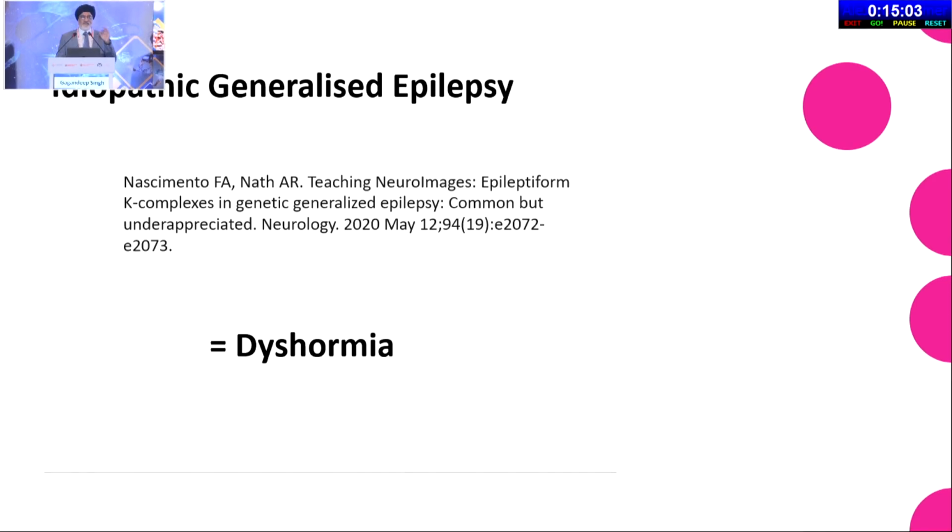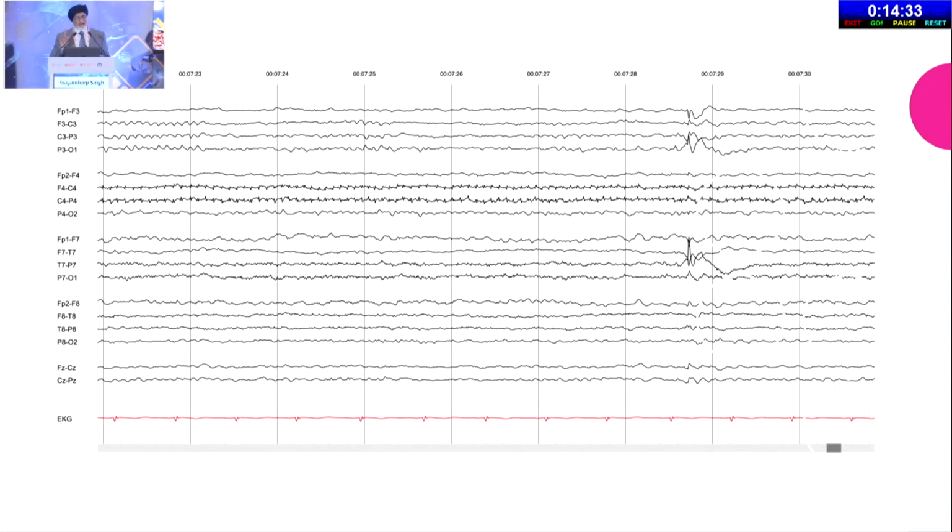What basically happens is during K complexes, there is a microarousal, and that microarousal often precipitates these discharges, and this phenomenon is known as dysrhythmia. Extremely rare. I've seen 2 patients with epileptiform K complexes, but still the message should be underreport EEGs, and before you label K complexes as epileptiform, you really need to think a lot, right? But this happens in idiopathic generalized epilepsies.